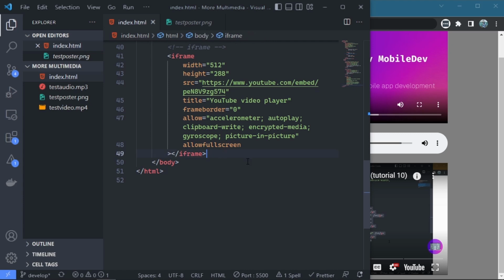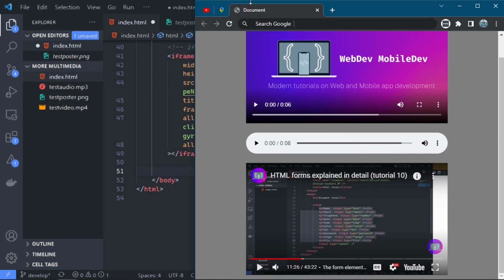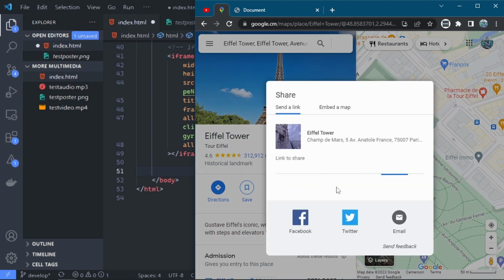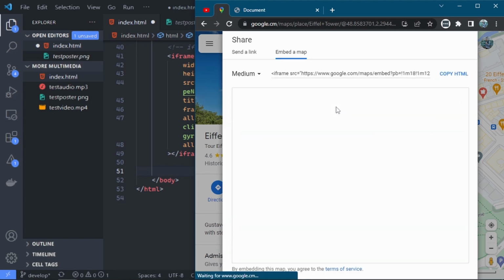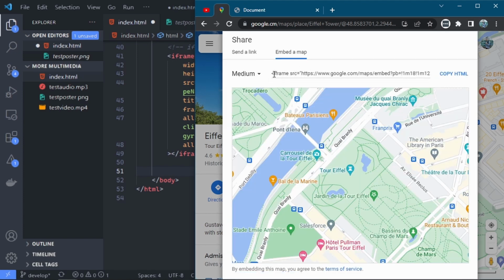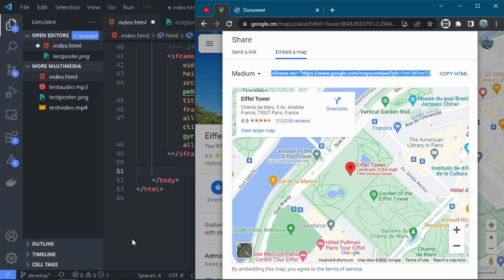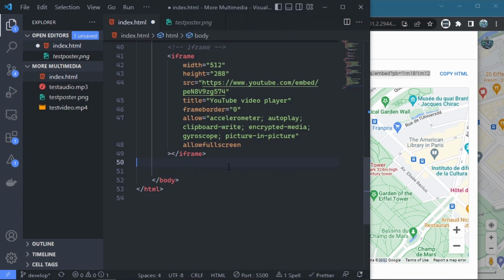We can do the same for Google Maps. Still using the iframe element, we can add a Google map into our website. What you do is you come to a map, you choose the location you want to add to your website, and you click on the share button on Google Maps. When you come to share, you have this embed option here. You choose embed, then you are given this iframe. So you see that it is thanks to the iframe that this is possible. You copy the iframe that was given to you, and you come back and paste it.